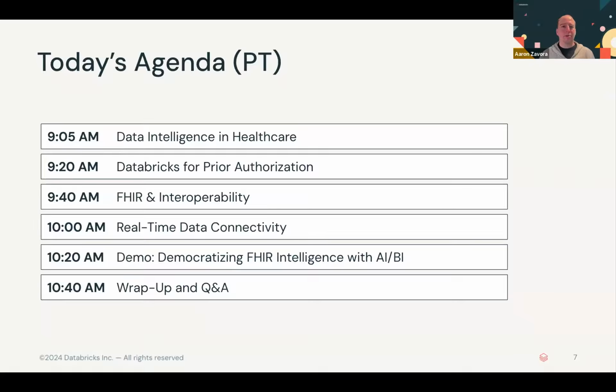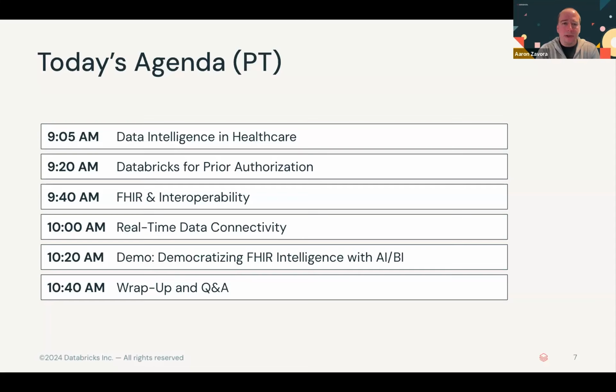For those of you who are new, we're going to do a quick introduction from an agenda perspective of what Databricks is, where we came from, what we're doing. And for those of you who are familiar with this, just sit tight for a couple minutes while we get through that. And then we'll talk a little bit about what specifically you can do within the context of prior authorization and interoperability on Databricks. From there, we'll have Exponential Data talk a little bit more about FHIR and specifically interoperability and all the use cases you can unlock from it.